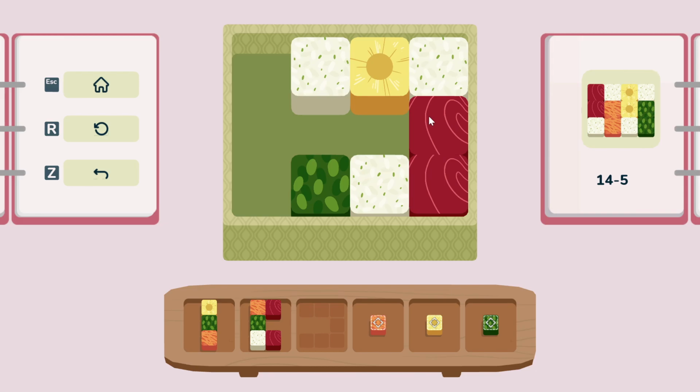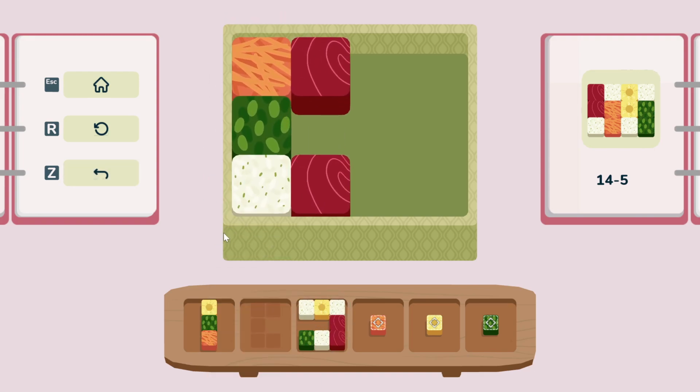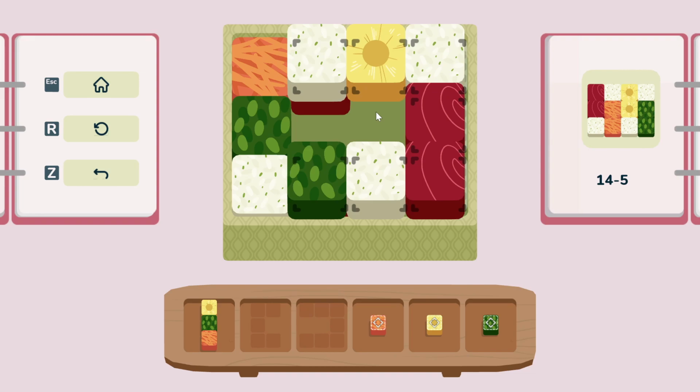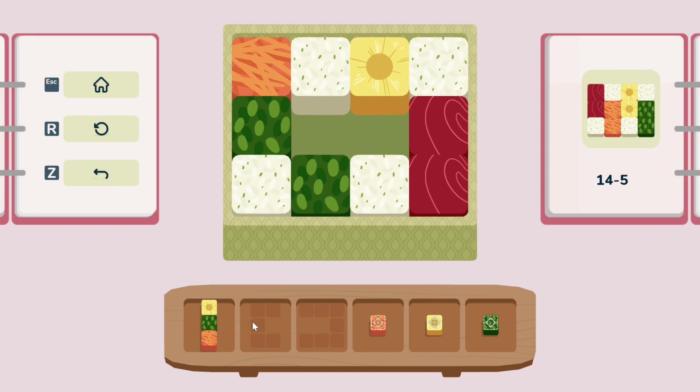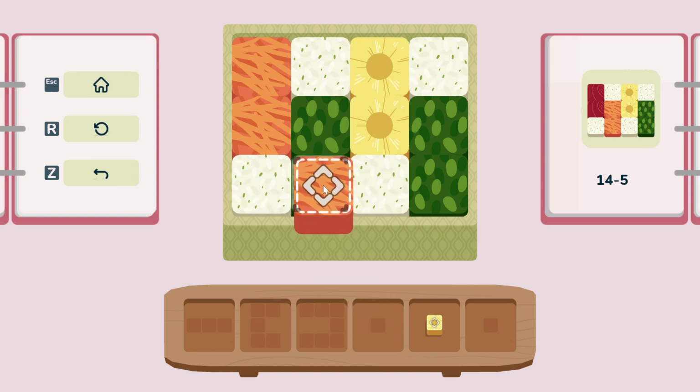So I'm thinking we need to put this down after we've put this here. And then these two need to be the same. So, let's see. Make that into pineapple. Do I just put this here? Because see, now we've got these and these and these all lined up. I just gotta make that green. And that's... oh.